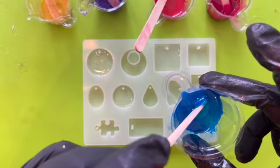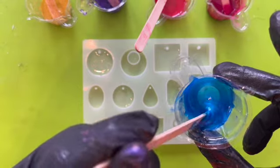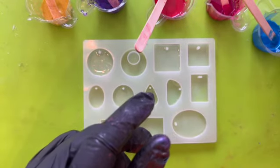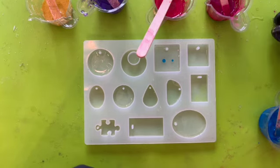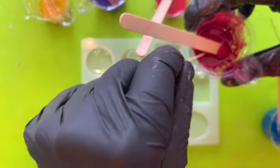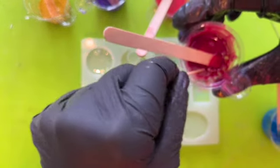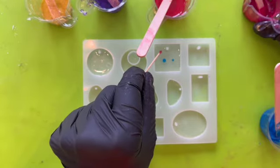It's been 2 hours, and now we've mixed up some different colours with mica powder because it looks more solid. And what we're doing is we're just dropping little dots of this colour into the clear resin with a toothpick. And we're being careful not to do it too roughly.